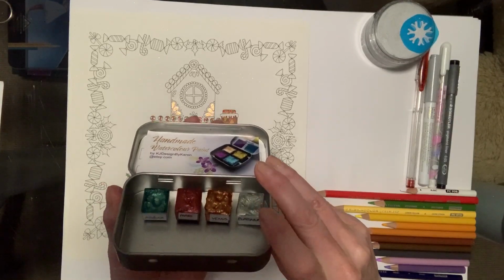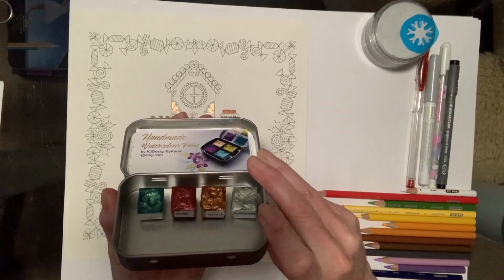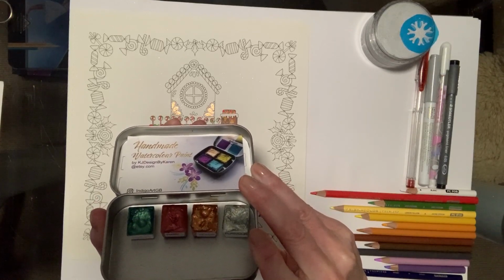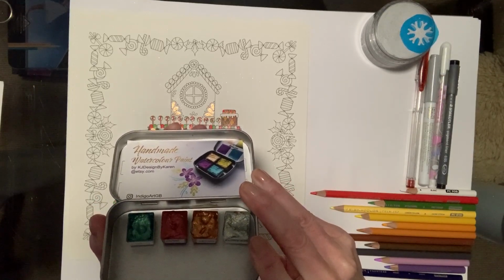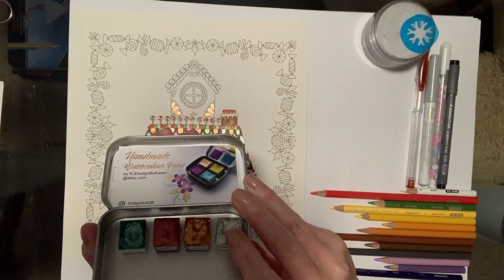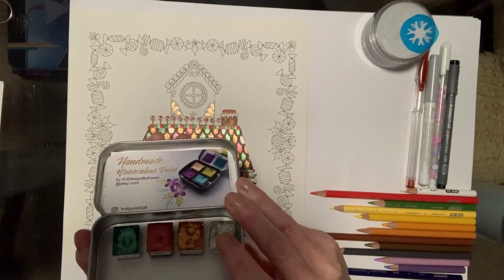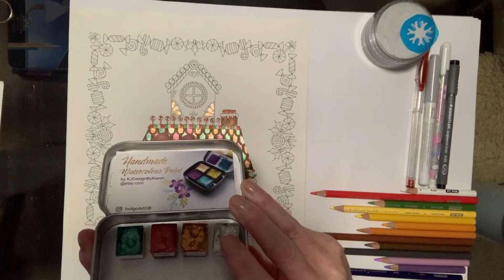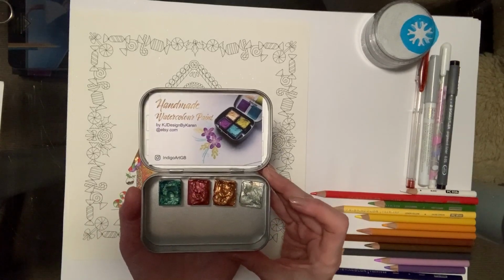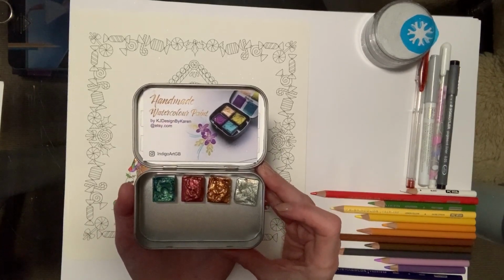Now let me tip them up and I will show you the colours. Can you see? So the green one is called Nebula. The red one is called Mars. The gingerbready, the lovely deep orangey kind of rust colour is called Venus. And then we've got platinum on the end. And I think platinum may be one that she's developing, or maybe one that's existing. I'm not entirely sure.